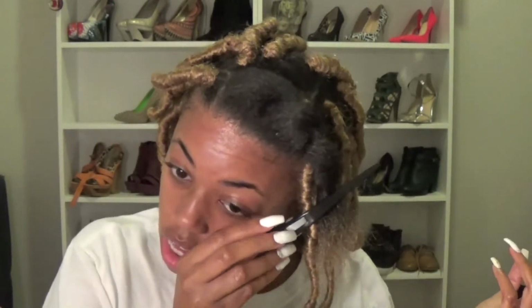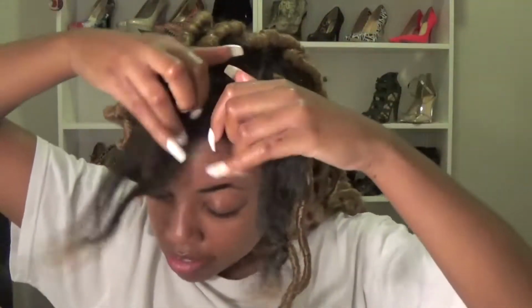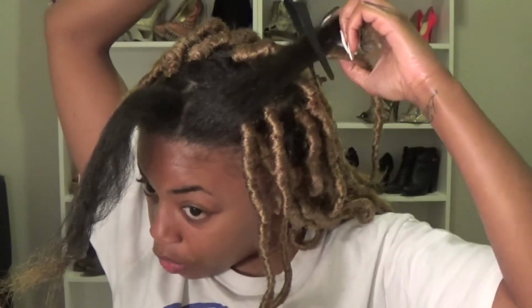So yeah, that's the technique I've been using. I guess it's been working out. I've come this far with it, but it has been so tedious. I have had to take out so many and redo them from messing up, and the lock didn't look right. I even had some times where I was twisting it and the lock started to look like a two-strand twist, which of course is not the look I was going for.